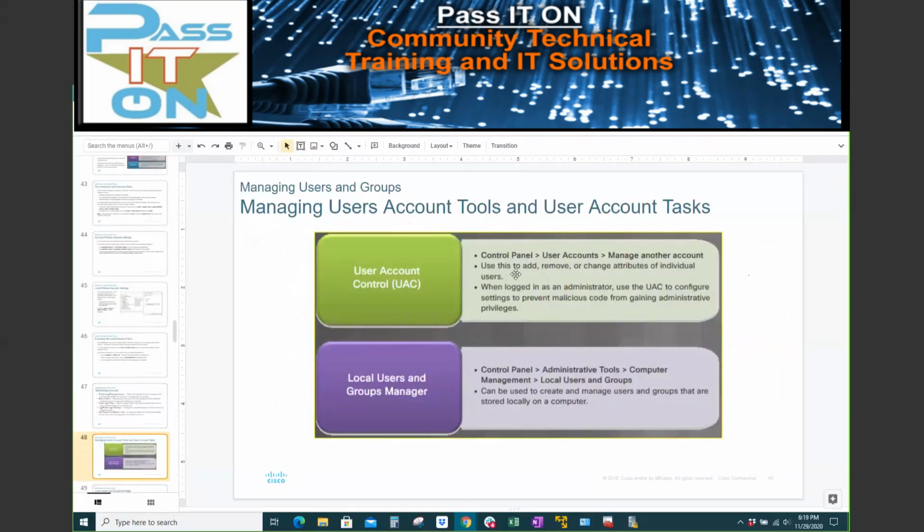Some other management tools that we've talked about previously are User Account Control and the Local Users and Groups manager. To get to the UAC, you go to Control Panel, User Accounts, and then Manage another account. Here you can add, remove, and change attributes for individual users. And when you're logged in as an admin, you can adjust how sensitive UAC is.